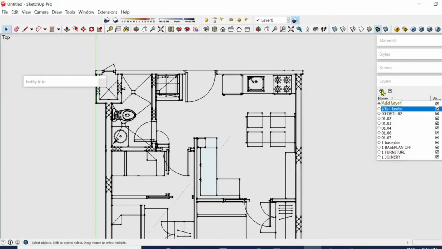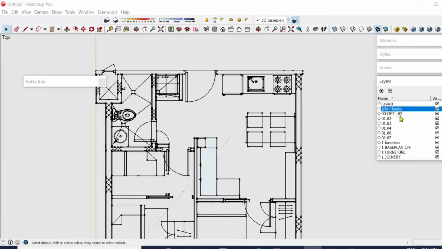So let's create first a layer for our base plan. So let's rename this as 3D base plan.